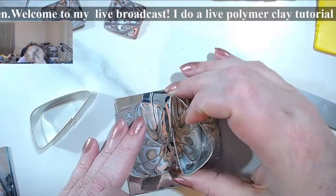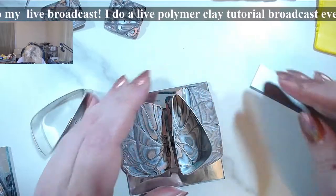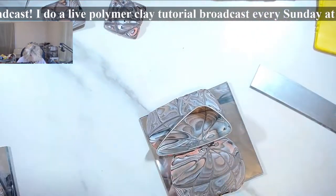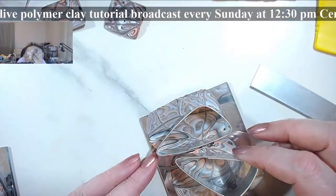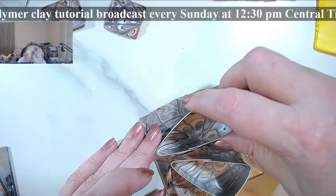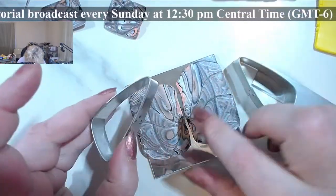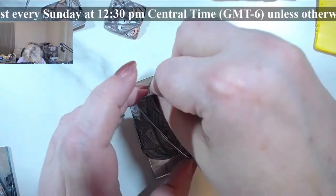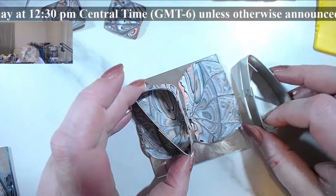I wish there was a smaller one like this. A smaller cutter. Like this, and if I go like this, I like this part, but obviously I won't be able to grab it. Let's see if I go like this, it might get it.